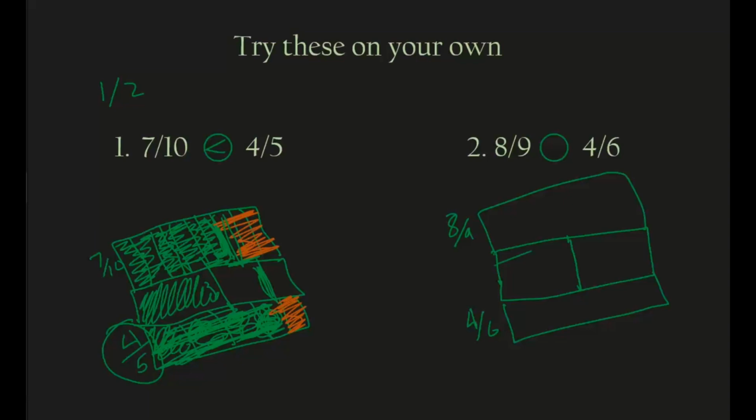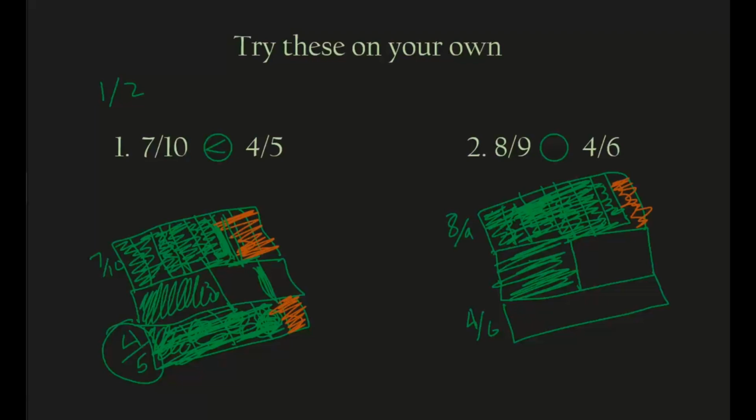So let's shade this region, this part, and then let's split this thing into 9, the top one. So we have 1, 2, 3, 4, 5, 6, 7, 8, and let's split this part. So we have 9. So let's shade 8 of them. So we have 1, 2, 3, 4, 5, 6, 7, 8. There we go. So let's shade it completely. Then let's shade the other part in different color.